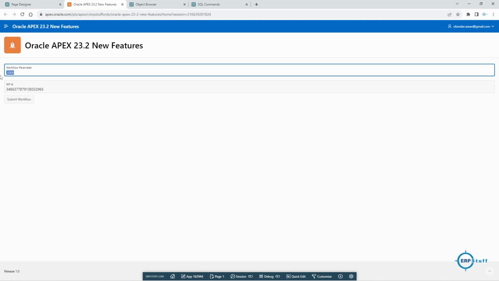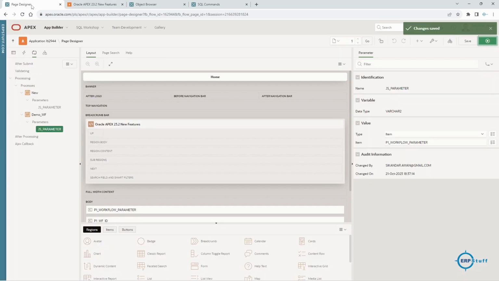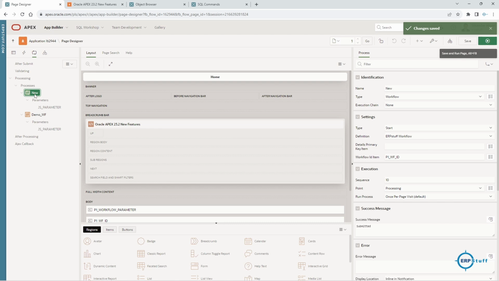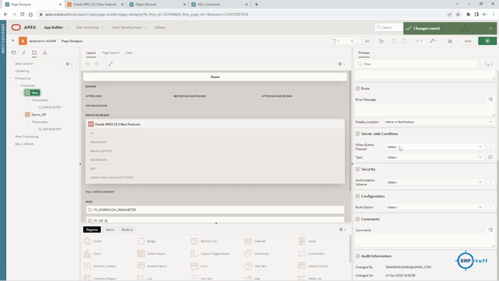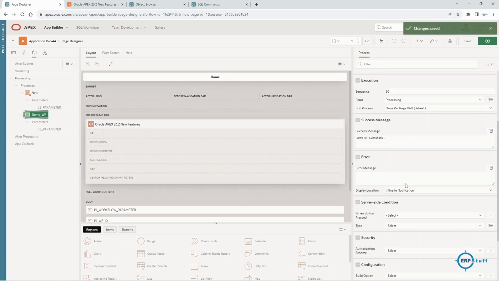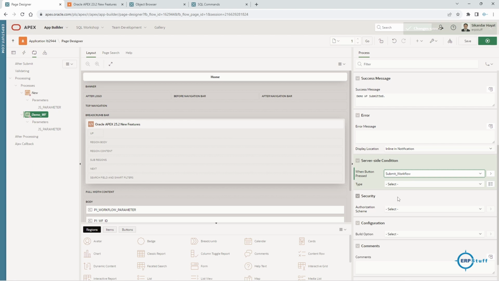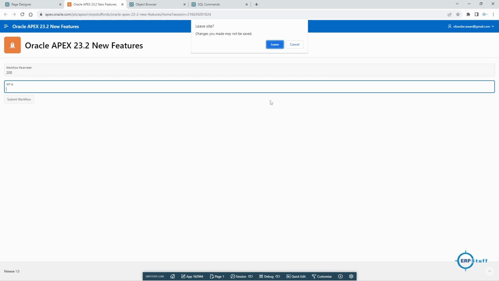So this time I'm going to enter 200. This is just an older one, and submit. Let me check one thing because we have multiple. I'm just making this, it shouldn't work, so there shouldn't be confusion, right? So let me say server condition expression 1 is equal to 2. So I'm just disabling it, because this condition will always be false. So this will not run. Now I need to only use this one, and here I can even say only on this button, right? Now only this workflow will run, or will be created.